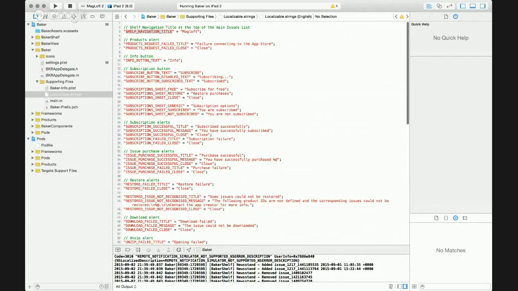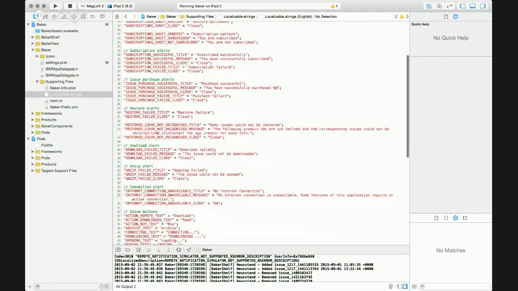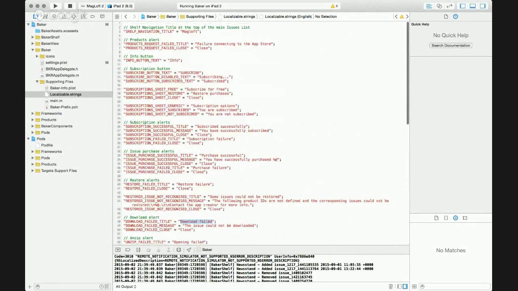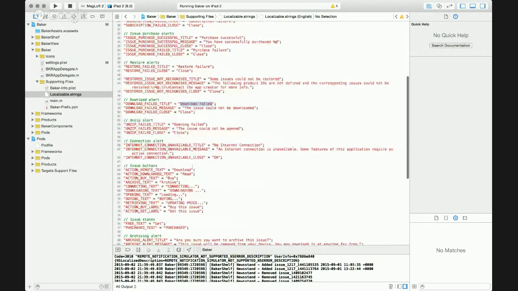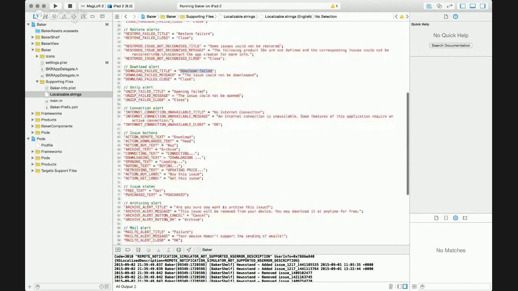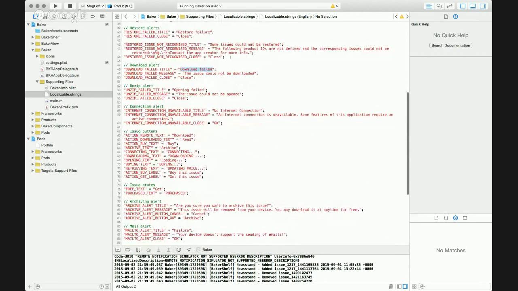So here you can see all the different messages inside of the app. So, subscribe for free. We basically send you this file. That's the easiest we can do. And then you just change all the English to whatever it is in the language that you want to change it to. At some point, we will have this as a form on magloft.com, so you can just add it online and then we'll pull it from there. But for now, we would just send you a file like this and you would change all the different English to the language that you would like to use.